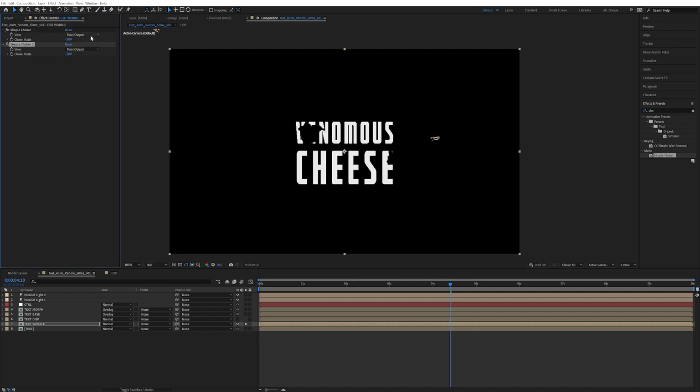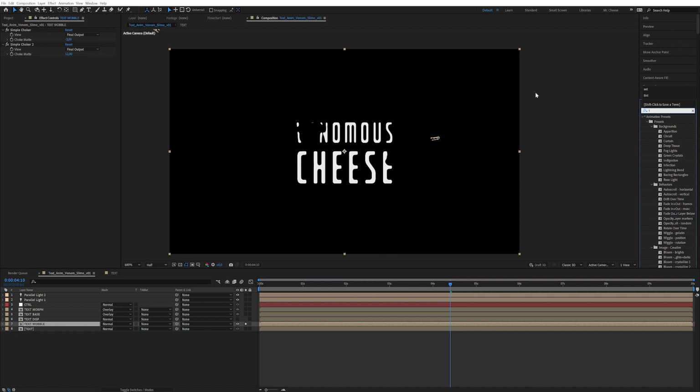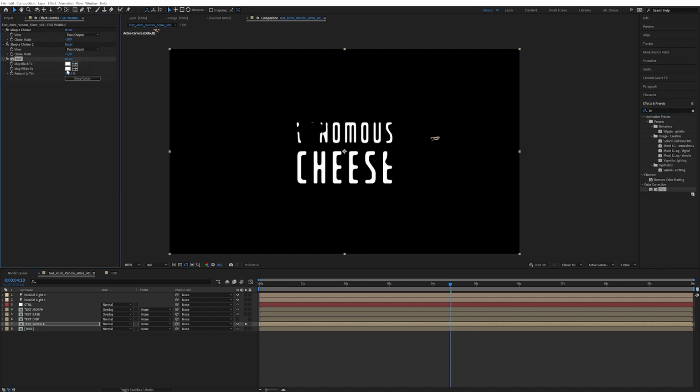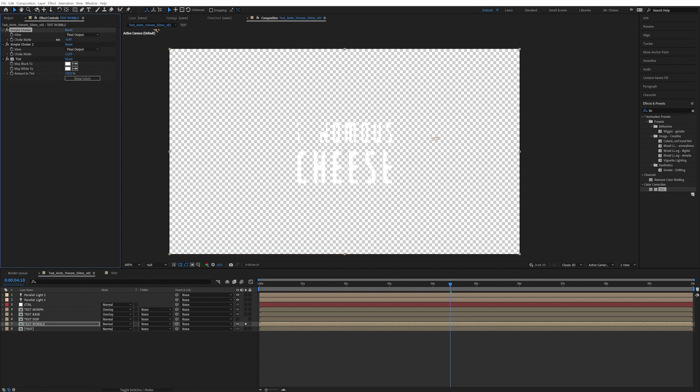Let's duplicate this choker and set it to like 12. We're going to be changing this afterwards anyway. Now let's apply a tint effect here. Tint, double click. Let's set them both to white. The reason for this is once you expand a matte beyond its original borders, it's going to start applying black color because it doesn't have any color information. So we have to apply a tint again to make sure that it keeps the correct color.